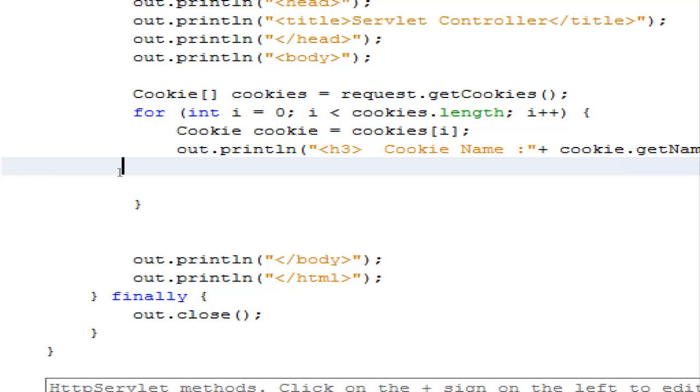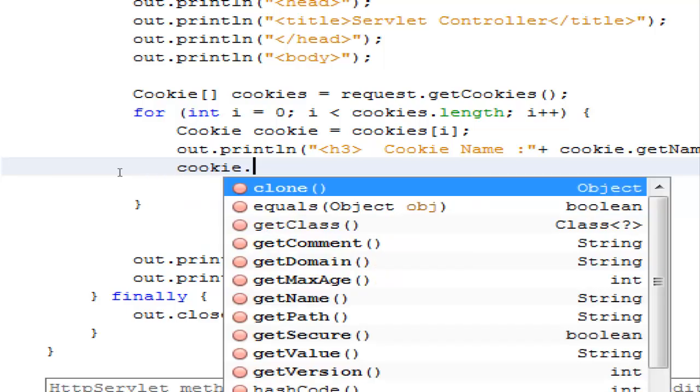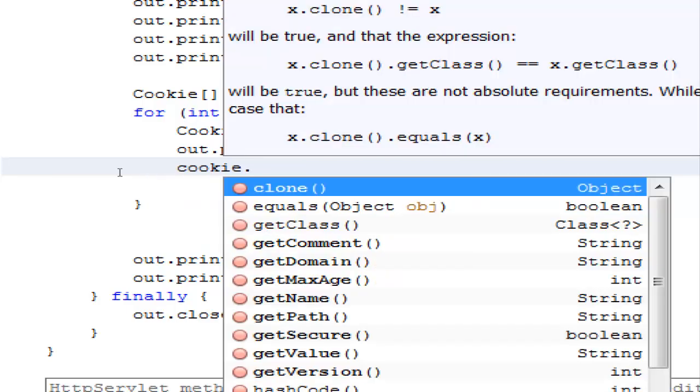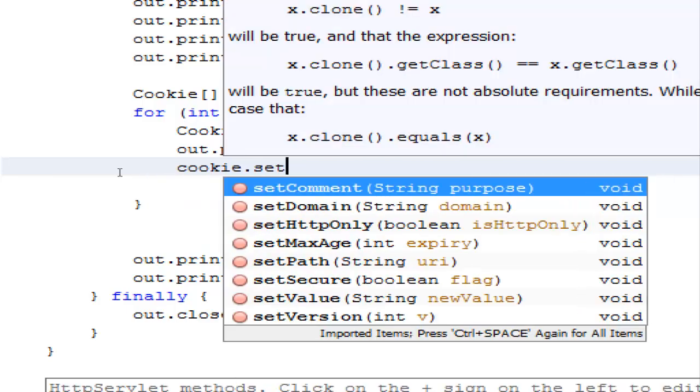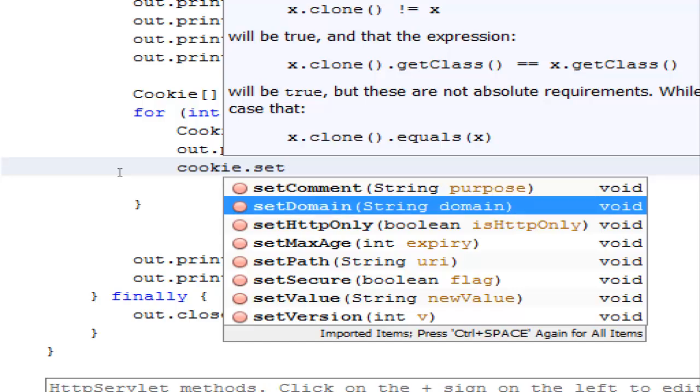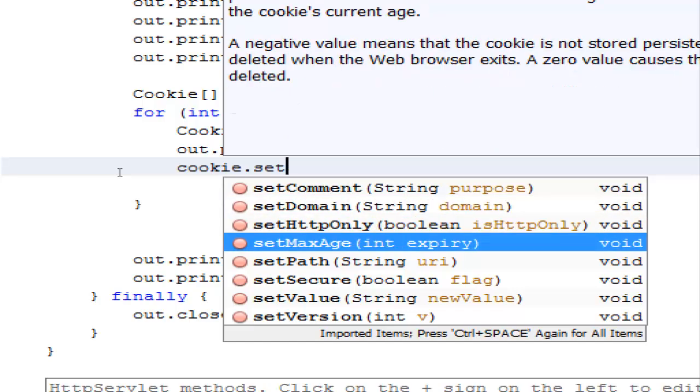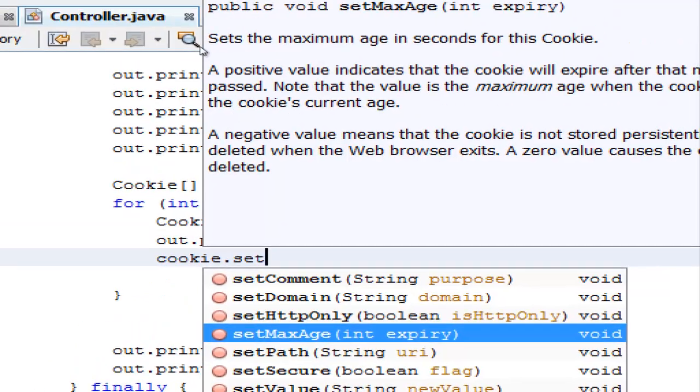Here I am reading a cookie. Okay. So the name is cookie, then I can set the maximum age. You notice that maximum age is the expiry for the cookie.